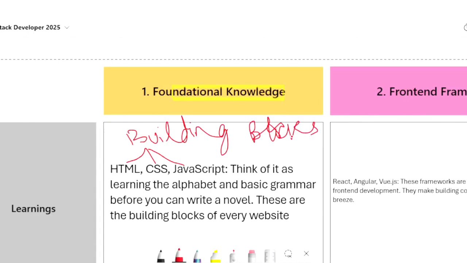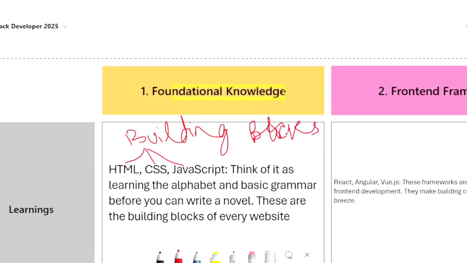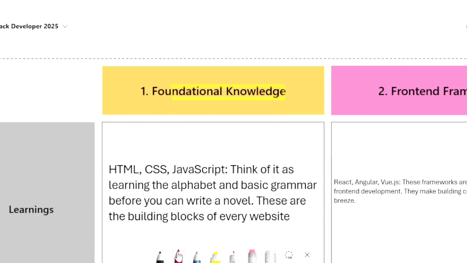For example, imagine you are building a website for your IIT hostel. You use HTML to structure the pages. You can think of it as the rooms or common areas of our IIT hostel.